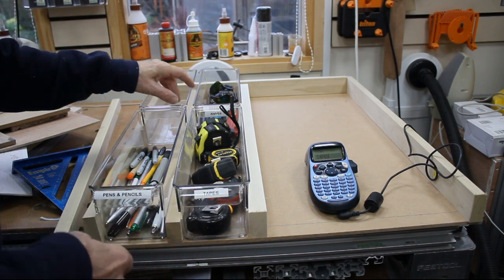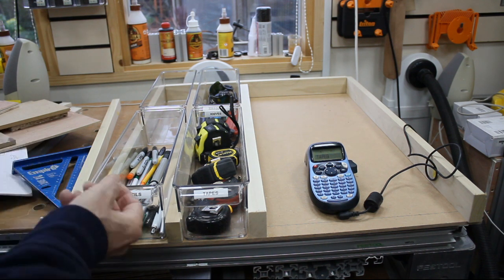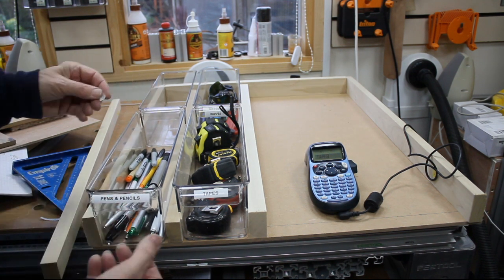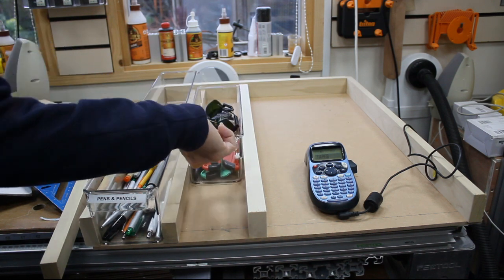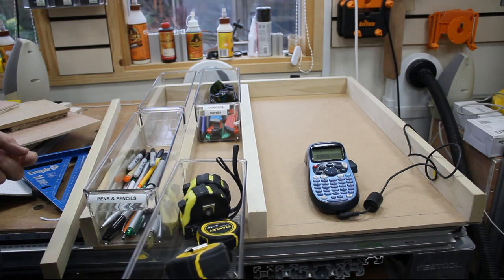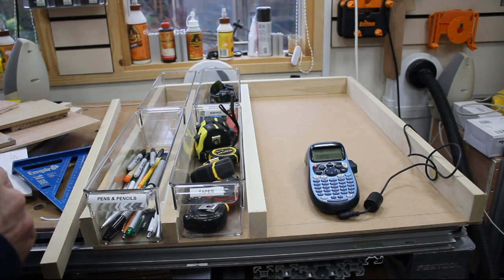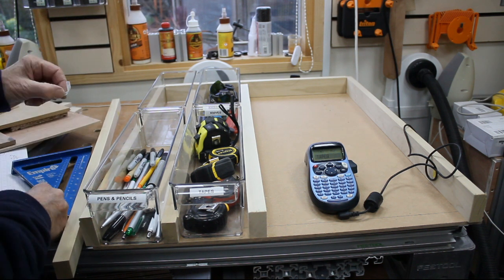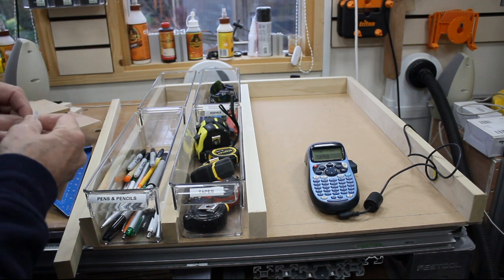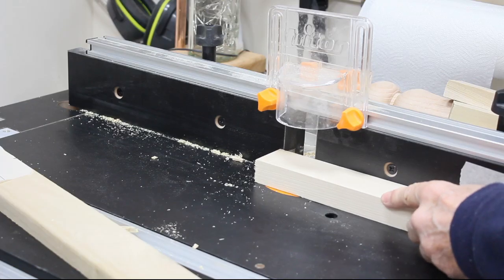Those will go into there and they'll just protrude very slightly underneath the bench so that I can see where they are, just to get a hold of them, pull them out, get the other one if I want to, but they'll run on those tracks. As I say, that's the left hand side done. I shall glue that together now and screw all the framework up, and I'll move on to the right hand side next week because it's a lot more complex.